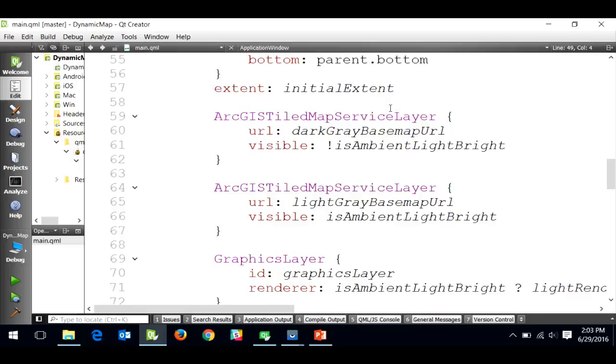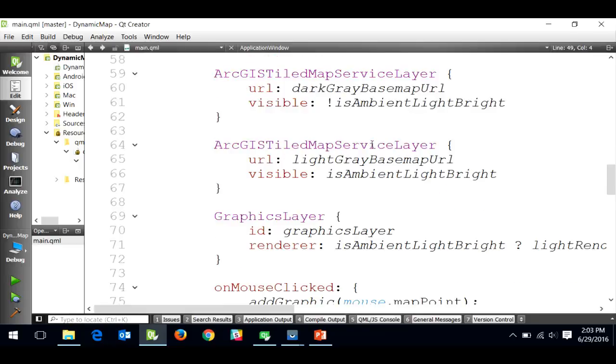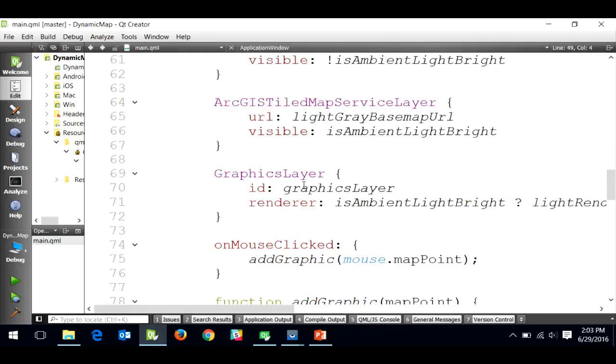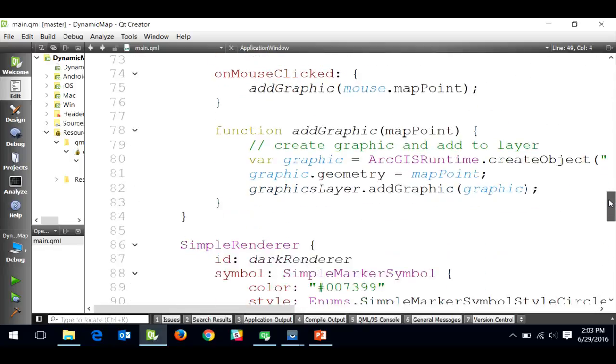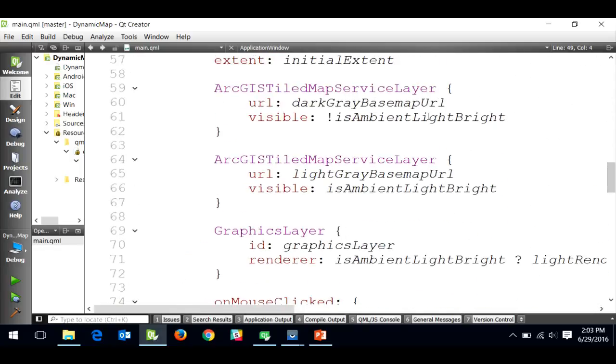Here I'm nesting in a dark gray base map and a light gray base map and a graphics layer. That's really how easy it is to add operational layers into your map. It looks a lot like the new way that you instantiate types in the JavaScript 4.0 API, where you can nest everything in and you have properties that you can declare and hook up to.